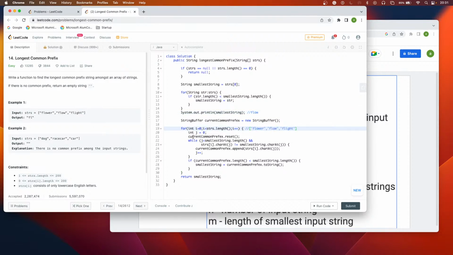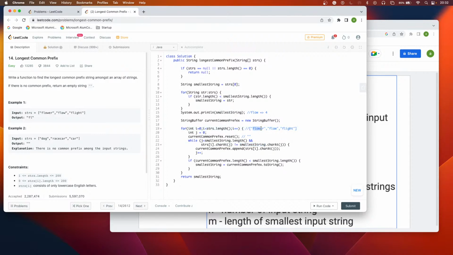So j is 0, current common prefix is reset, which means it's an empty string. Now it goes here. J is less than smallest string length. For now, the smallest string is flow, where the length is 4. And we are getting the corresponding string's character of j and the smallest string's character of j. It continues until they are not equal.